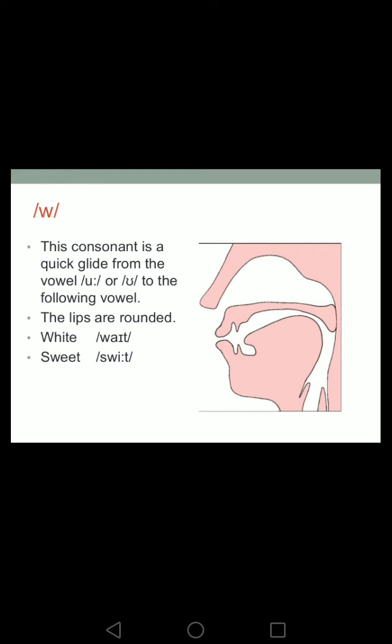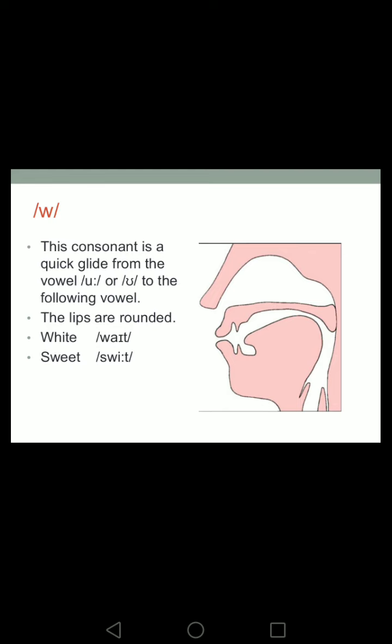شوفوا the position of the tongue. Look at the position of the tongue. يختلف عن the position of the ي sound. شوفوا أنه the back of the tongue ليس عندنا تكوير مثل الشيء مكور in the back of the tongue which approaches the alveolar ridge but it doesn't touch it. It doesn't touch it. Look at the lips.